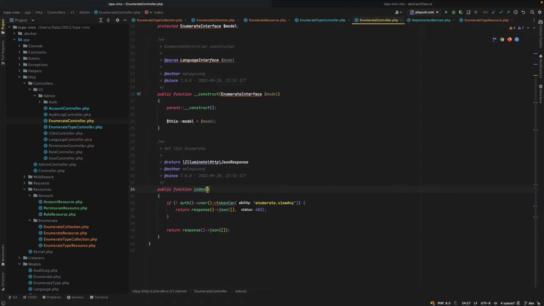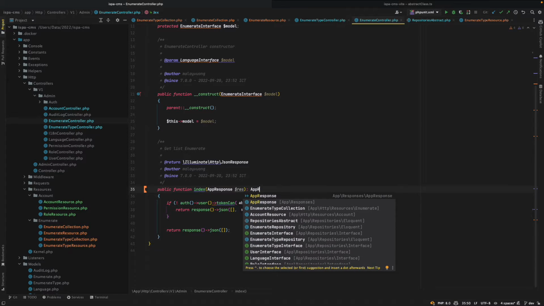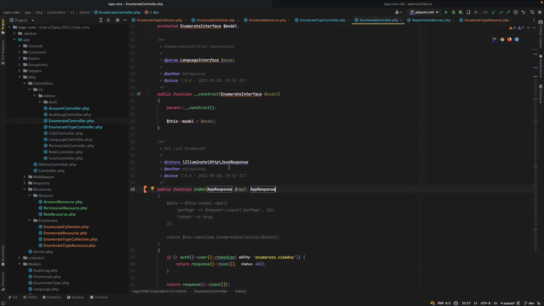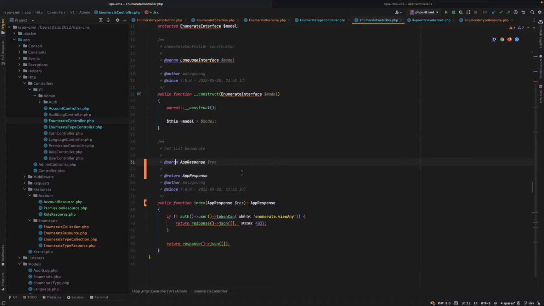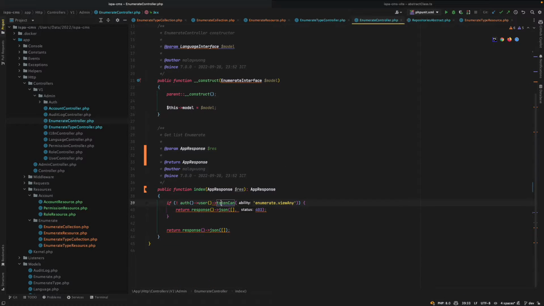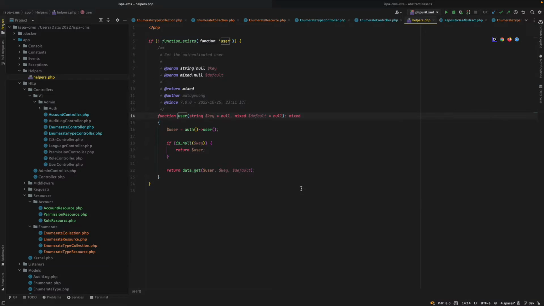That's not the app response. Press here and return app response. Well, we update this and we have the user with the content here. Out user.